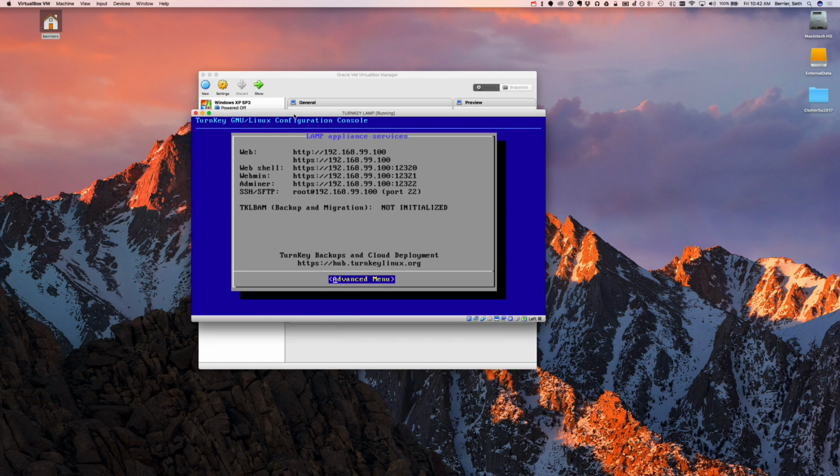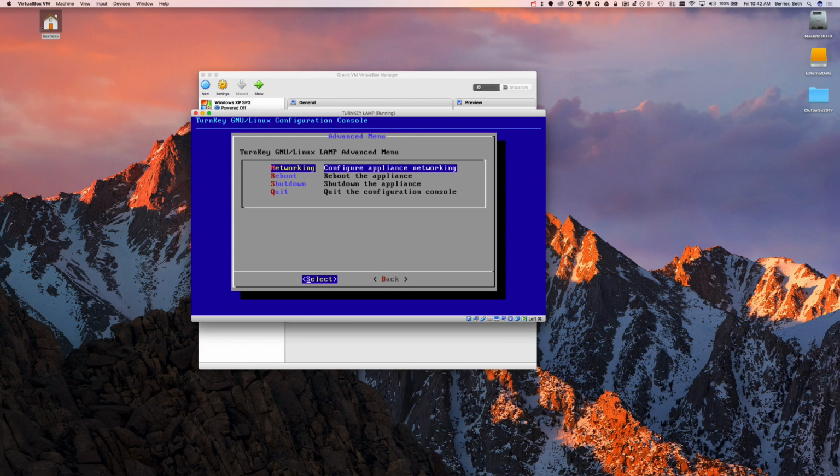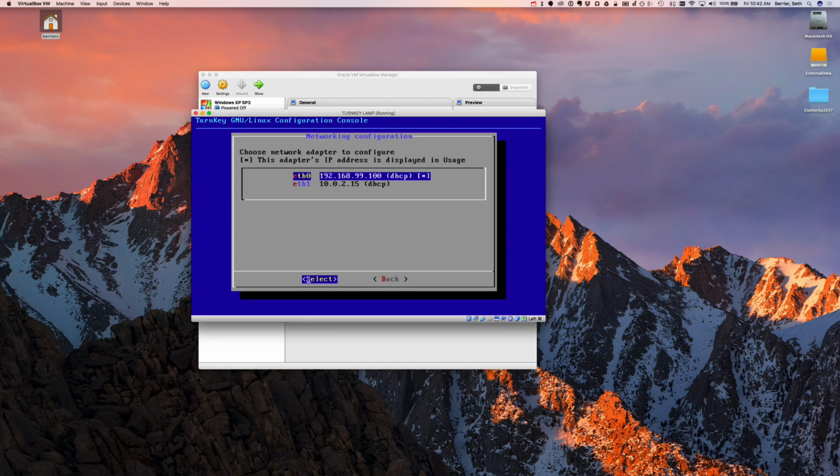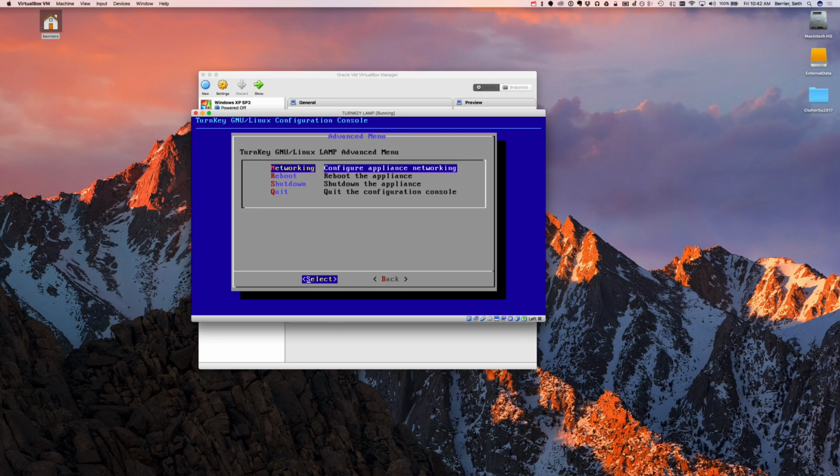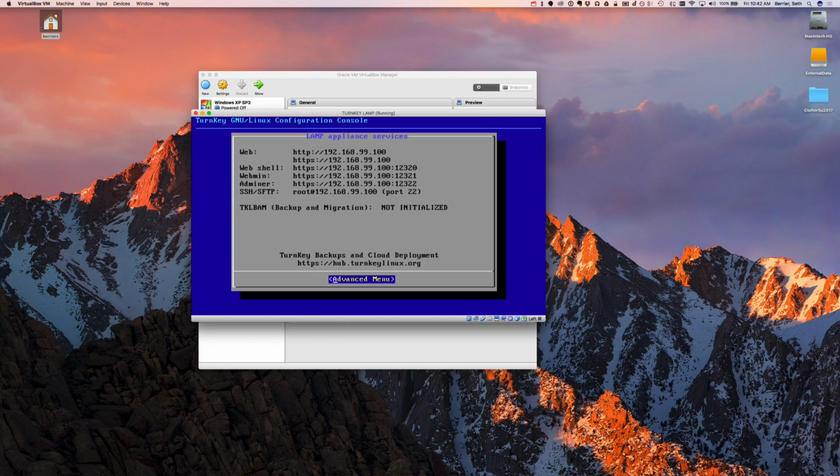Now, it's going to have 2 different IP addresses, not just the one that it's showing here. If you want to figure out what both of them are, you can click into the window and then click Advanced Menu and go to Networking. And this will show you the 2 different IP addresses. The order of these is random. Sometimes the 10.0.2.15 is at the top, sometimes it's not. You can never really tell which is going to be which, but usually the one you want is the one that is the 192.168 address. I'm just going to back out of this, back to the status.